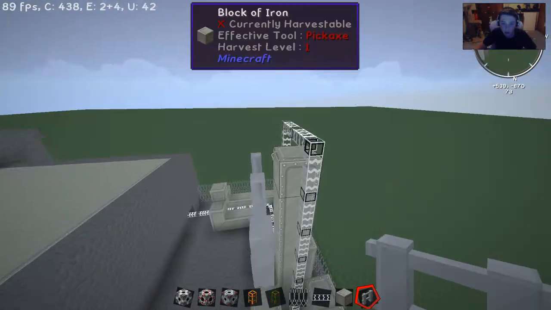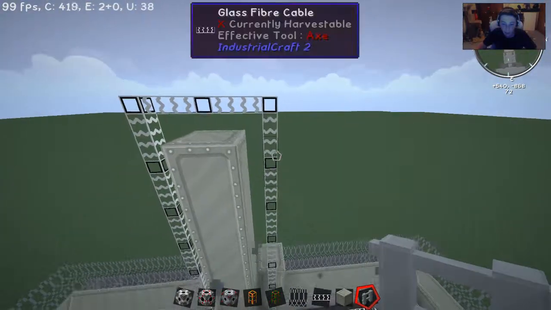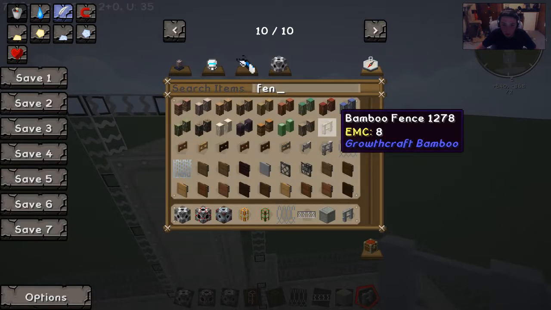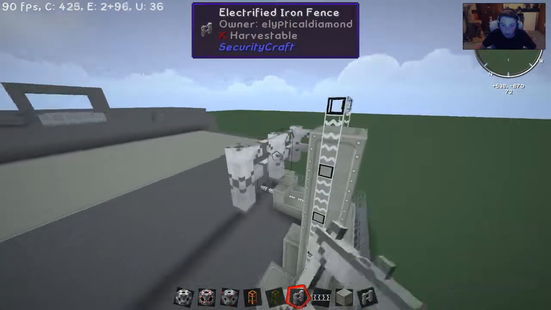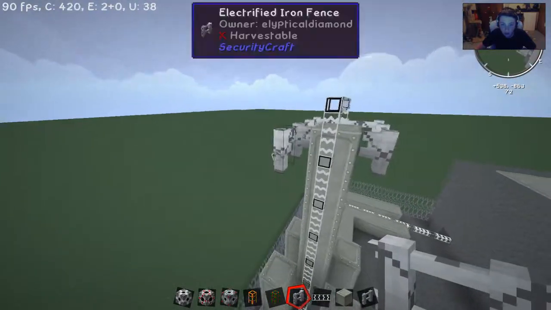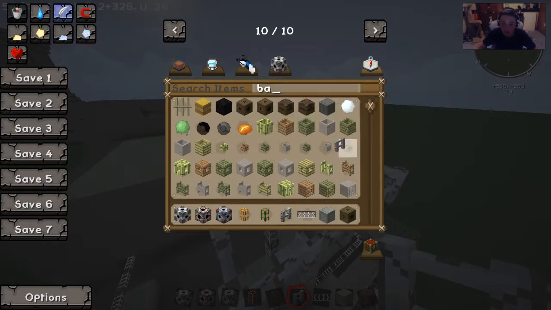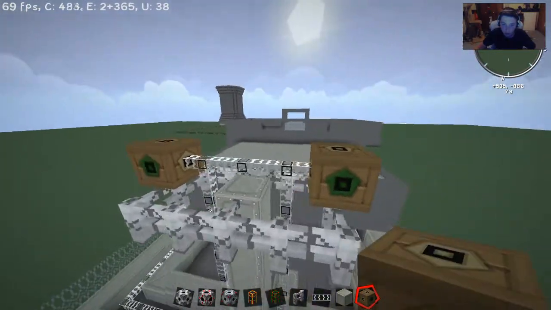So, let's see here. Let's do regular. I want some sort of, here we go. There we go. That's more like it. Electrified iron fence. Doing this here. So I'm gonna take some bat boxes. So this will kind of remind you of the transformers that you see if you live in America.